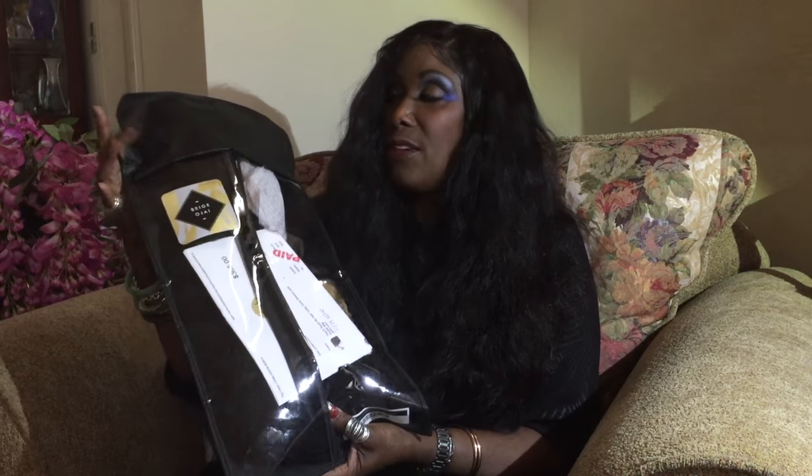First of all, yes, it did come in the box. But inside of the box, I was amazed to realize that I received a hair dust cover with a zipper bag. And it also has her name on it. So I know who I purchased my hair from.